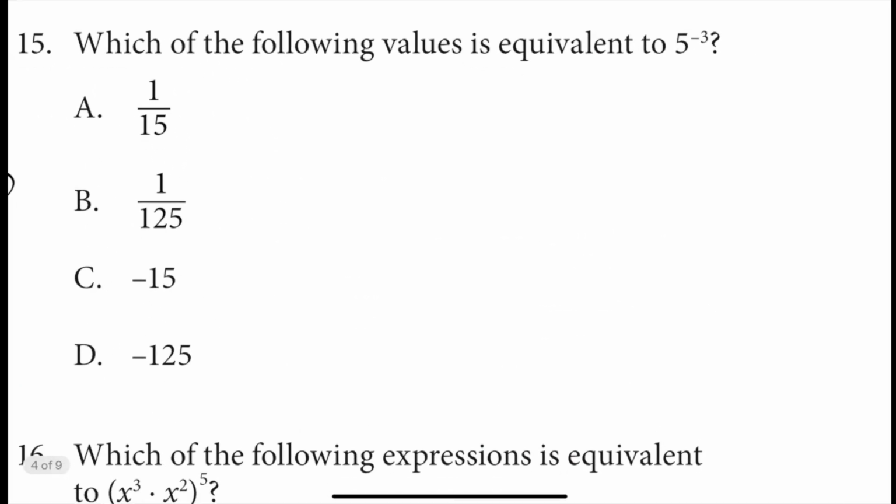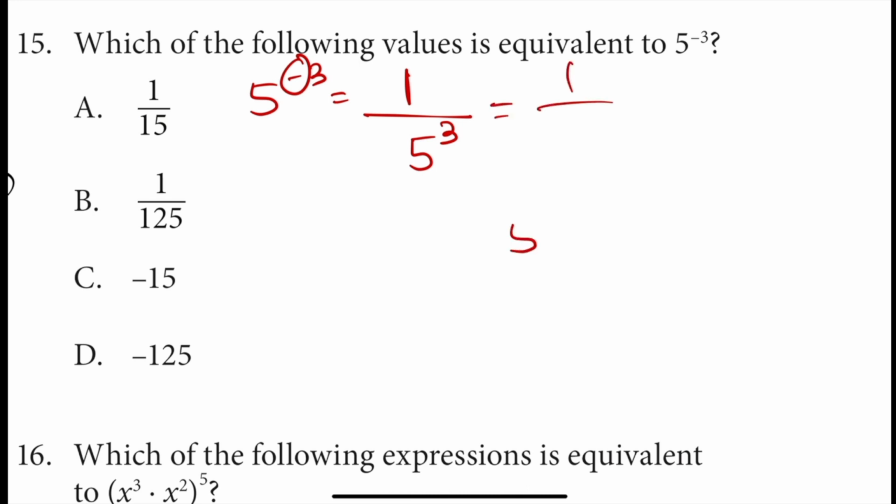Next, 15. Which of the following values is equivalent to 5 to the negative 3, negative third power? Interesting. All right, let's go. So I have a negative exponent. To make it positive, I need to make a fraction. This 5 to the negative 3, if I write this as a fraction, is going to be over 1, right? If I have a negative exponent, to make it positive, I need to flip it. Right now, the 5 to the negative 3 is on the top. To make it positive, it's going to go to the bottom. As soon as I move the power to the bottom, my exponent turns from negative to positive. If there's nothing on the top, you put a 1. All right? That's the rule.